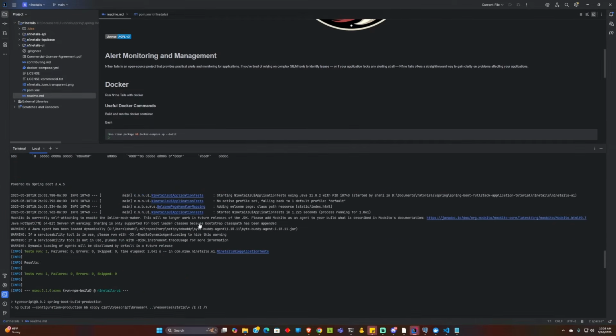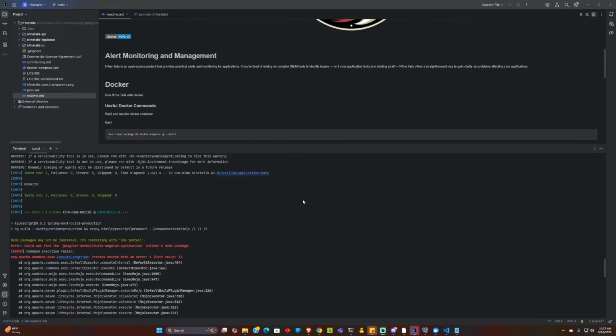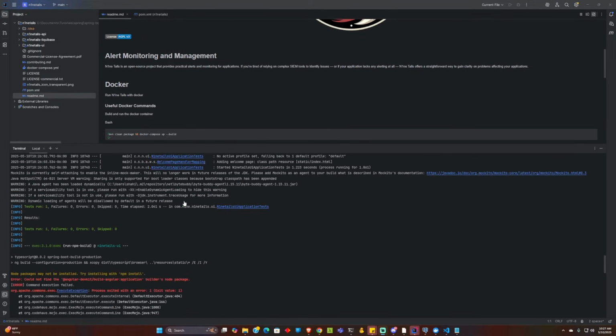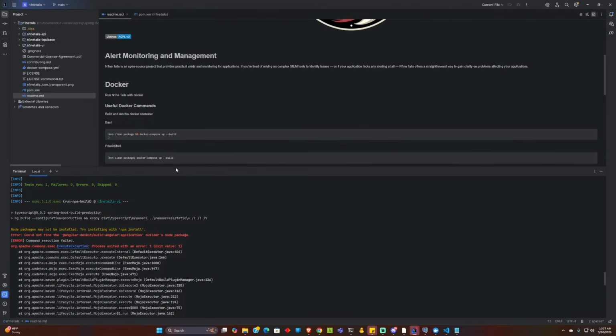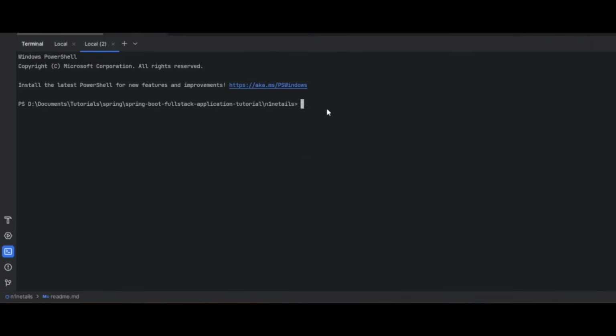So right here, it's building all of the packages. Okay, so this is a little embarrassing, but it looks like while it was trying to build the UI, it failed to build it. And that's because we're missing some dependencies inside of the UI. So what I'm going to do is open a new terminal, make sure I'm in the ninetails directory, and then I'm going to cd into the ninetails UI.